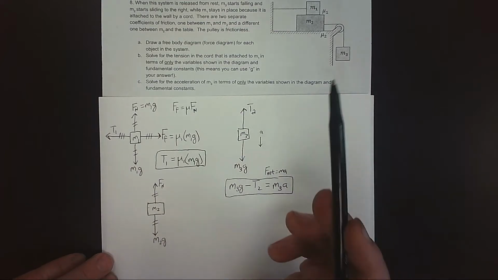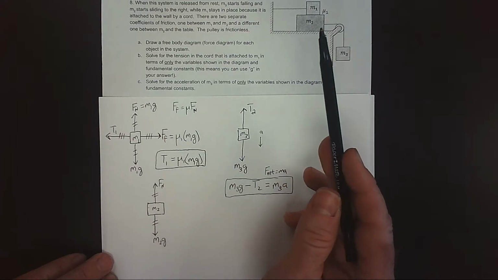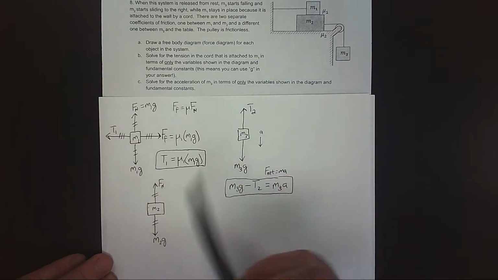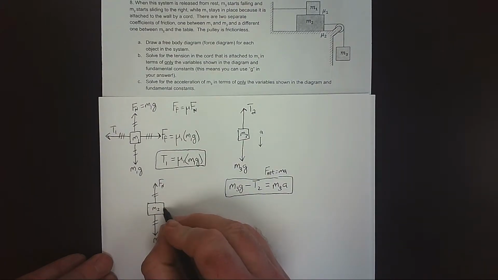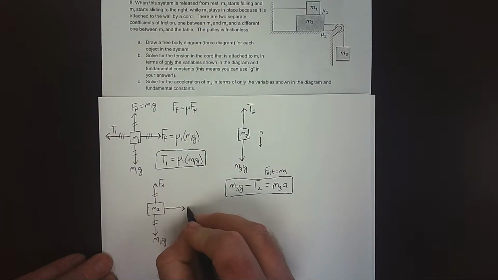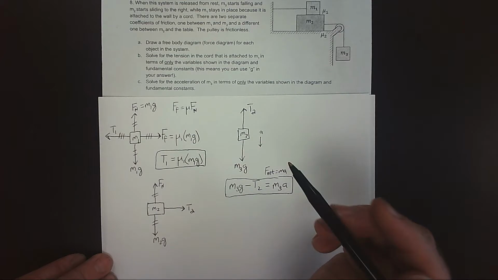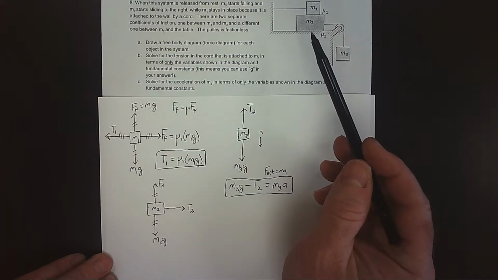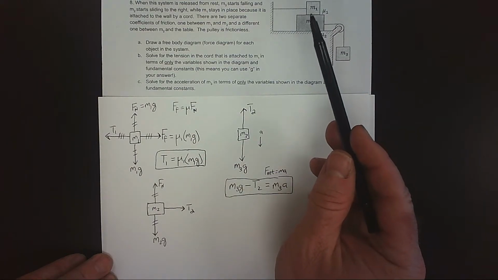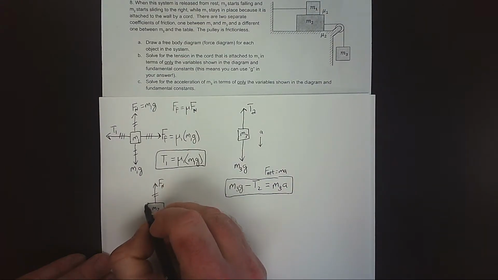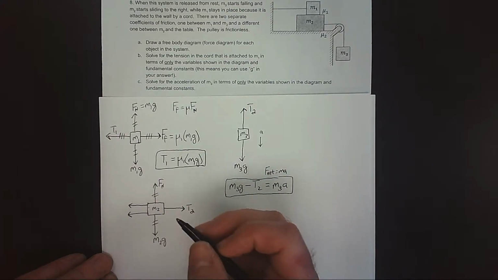You would look at the picture up here and you would see that this rope here, tension 2, the same rope that's attached to M3, is pulling it to the right. So I'm going to go ahead and put my tension 2 right here. And it's got two forces pulling it to the left. In this case, it's got friction between it and the ground, but it also has friction between it and M1. It's got both of its surfaces grinding against the motion. And so we have two forces of friction in this case: a force of friction from M1 and from the ground.